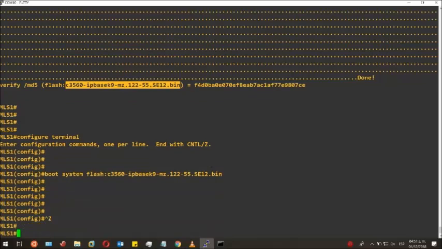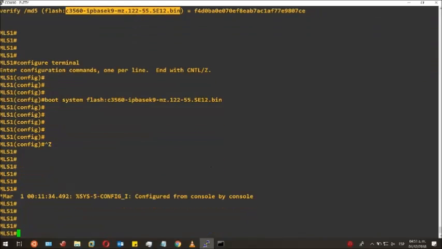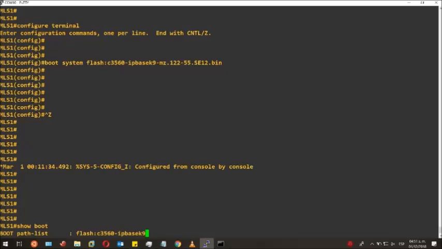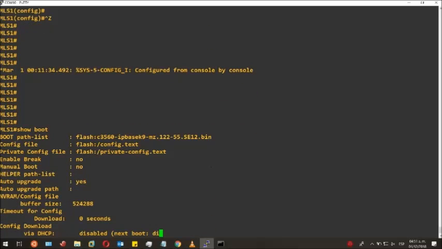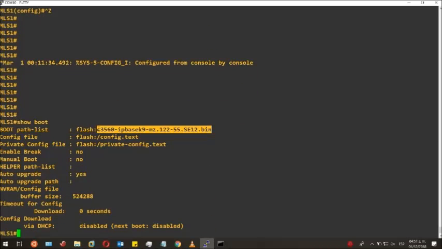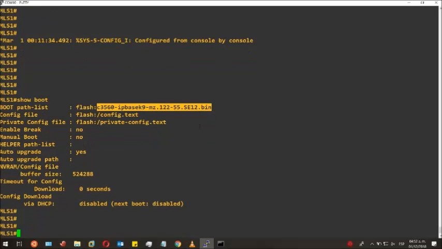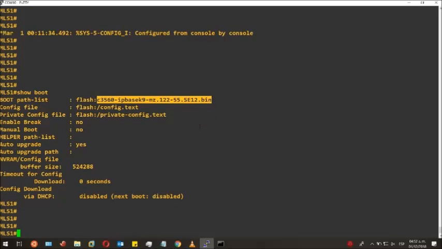And that's it. How to verify that it is going to boot with this iOS version? With this command, show boot, and it will tell you that it will boot with this iOS version. Now that we have just verified, we need to save changes, because when the switch boots off, it has to save the configuration in the non-volatile memory, because if not, it will lose the configuration and it will boot with the old iOS version.